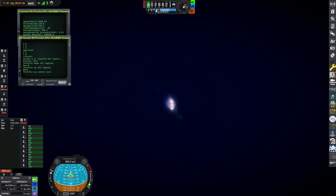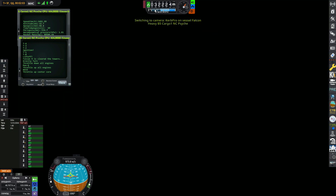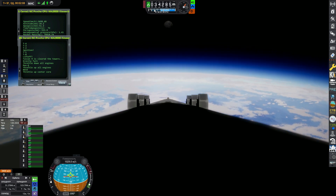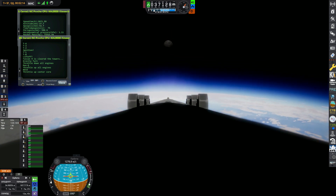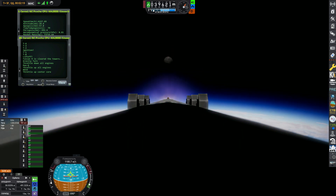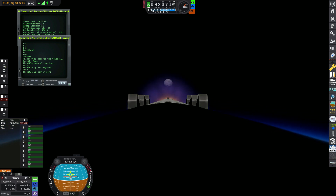Booster engine cut off. Side booster separation confirmed. The side boosters coming off the rocket. MVAC engine chill has started. Now we start the chill on stage two as we get ready for MECO on the center core. Stage two will continue chilling down, making sure the fuel and propellants are flowing through that MVAC, getting ready for ignition. Those boosters will have three burns — two re-entry burns and one final landing burn before coming back down at LZ1 and LZ2, landing zone one and two here at the Cape.